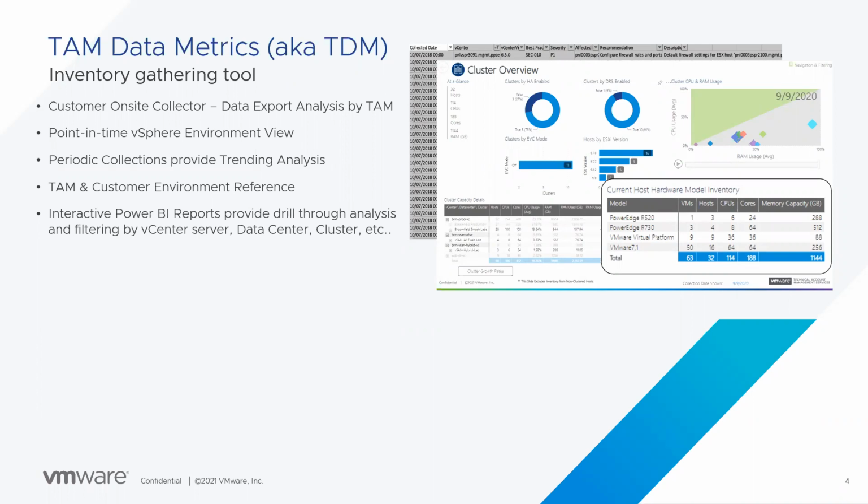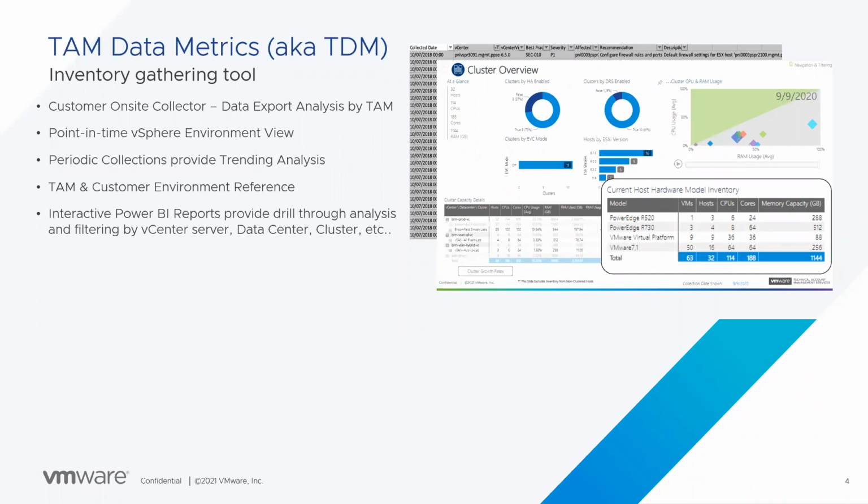So there's a lot of information that comes out of the collector. It's a lot of metric data. It's comparable to running support bundles where you can see things. It's a 24-hour snapshot view of the environment for your vCenter servers. And with that, it's a tool where I can take an export report that in the past would usually come out in an Excel spreadsheet. We've done a lot of enhancements on the TAM organization side to collaborate on building Power BI reports that are very intuitive and interactive for TAMs and customers to leverage together. It can be shared so that you have access to it.